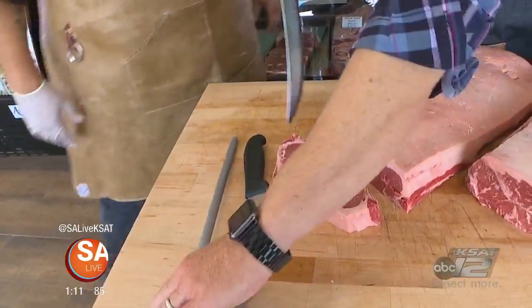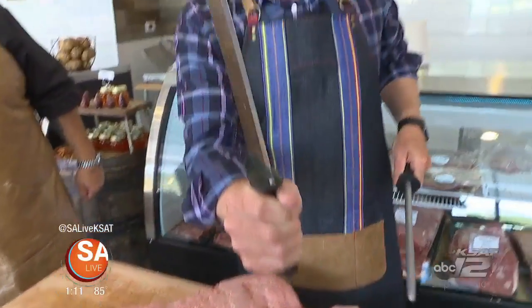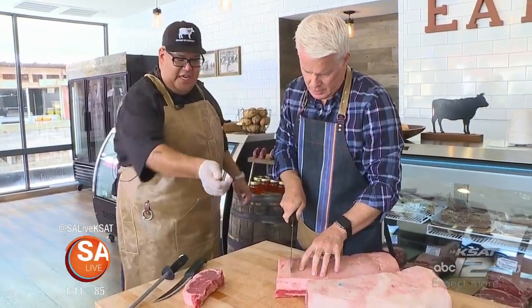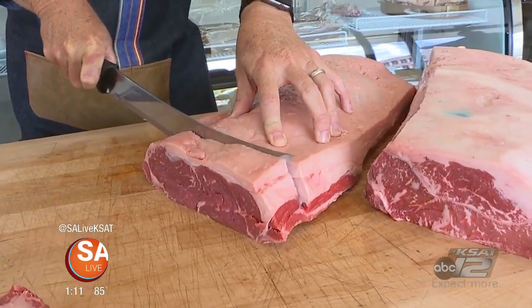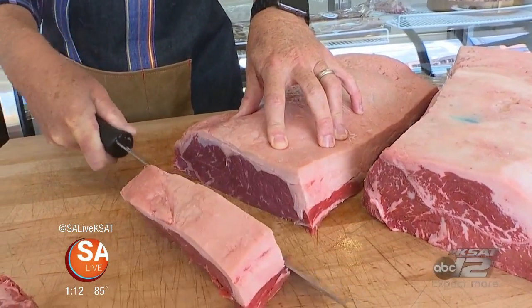Let me try my hand at it — first, away with the steel. Go down and then back. Try to do it with force and go through. Try to get half of it on the first cut and the other half coming back. See, it's a little tougher than it looks, right? But you get the hang of it. Look at that — beautiful.